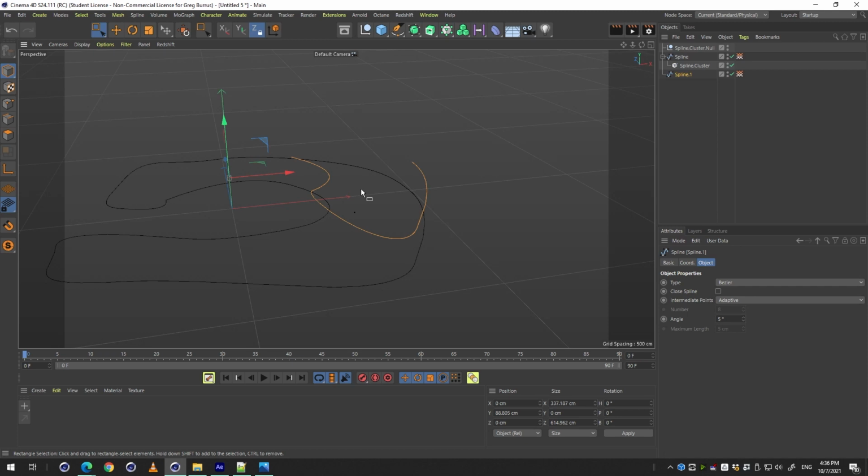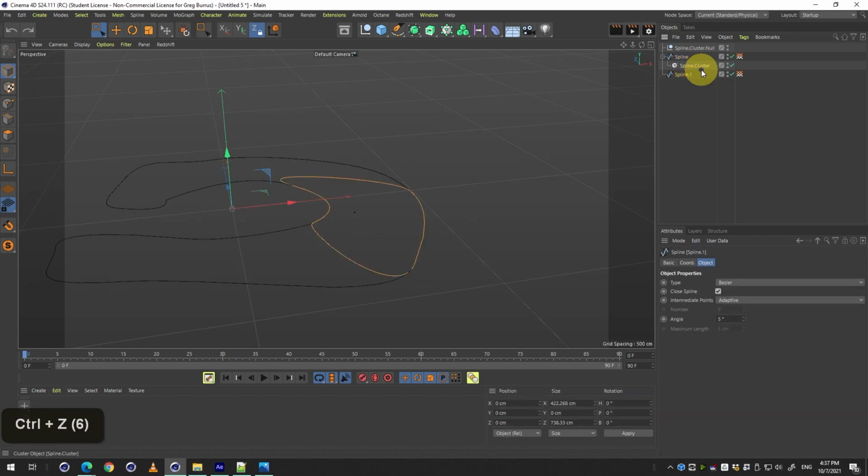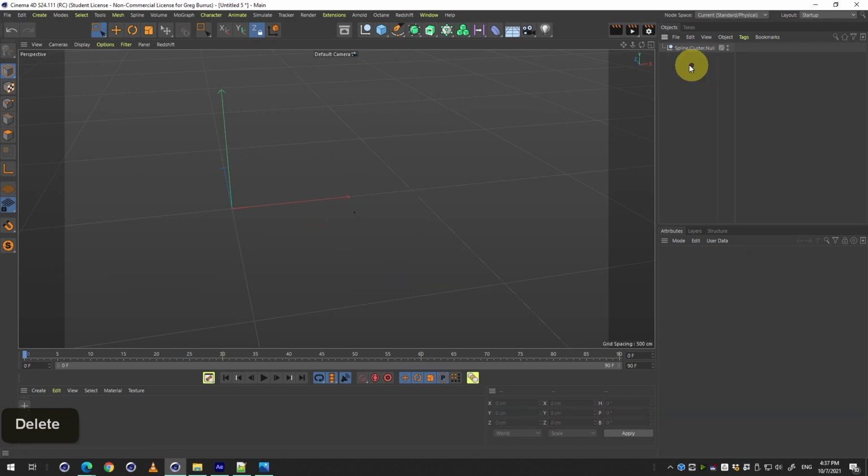Now, what you might not want to do is, if you're trying to extrude, this method wouldn't work, because if you're trying to, say, color part of this versus a different part of it, this might not necessarily be the best way to go about it. Then you might have to get into a more complicated way to add materials. That would be a more specific case where you have to tell me what exactly you're trying to do, but you can use your splines as specific selections or add materials to those particular parts. But the cluster would be one of the things that you would use for creating spline selection points.